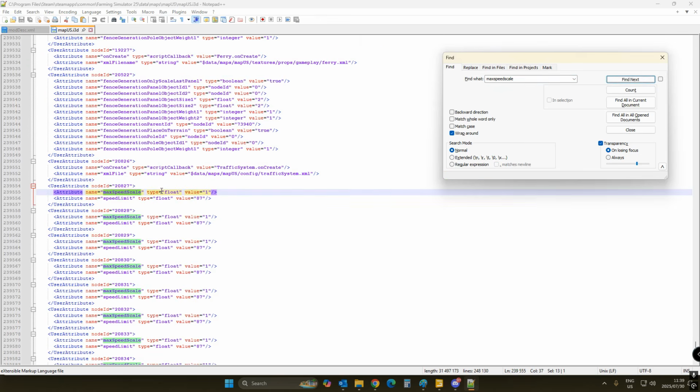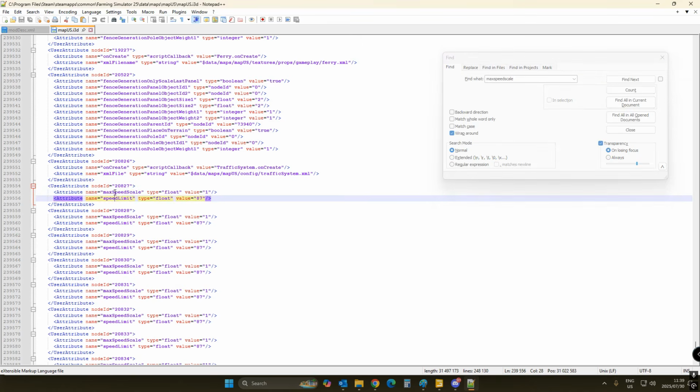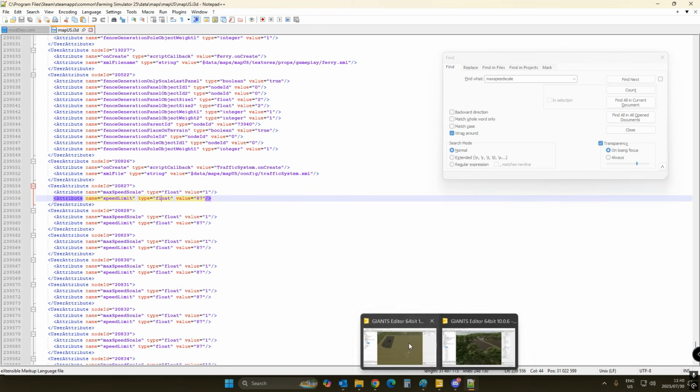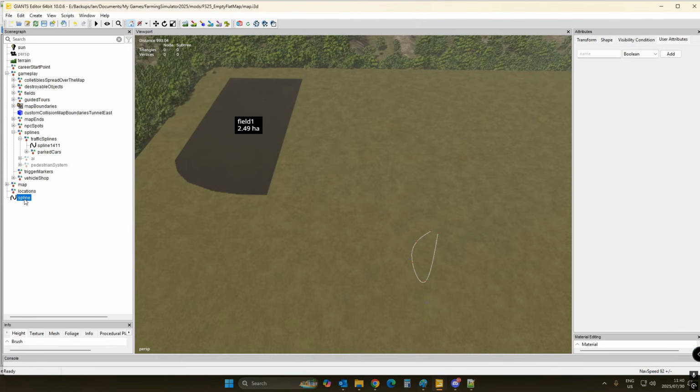So here you can see there's your 2 attributes for every spline. There's 2 attributes on the vehicles. It's max speed scale, it's a float, and that one is also a float. So both of them are floats, just as I said, and that's the way you will know what attributes to add. That's now if you want to add your own spline and configure it and do all that work. But it's so simple and easy just to import one, and it's already done for you. You know, I've just showed you how to import it, so it's very simple.